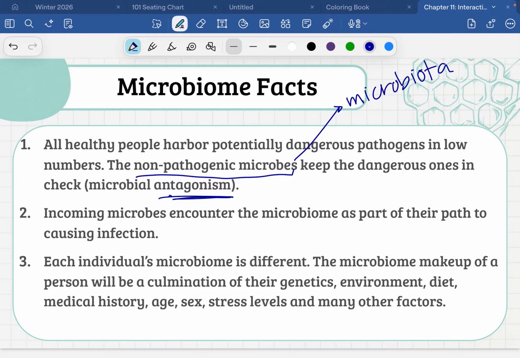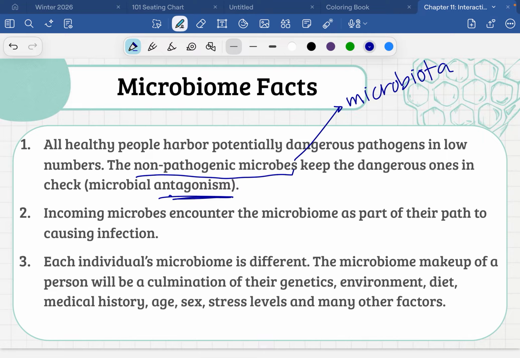We see each other for an hour, a couple times a week. We don't spend a significant amount of time together. Our microbiomes are going to be very different. However, an individual's microbiome is going to vary. People's microbiomes are never 100% identical. I hesitate to say never, but usually not.